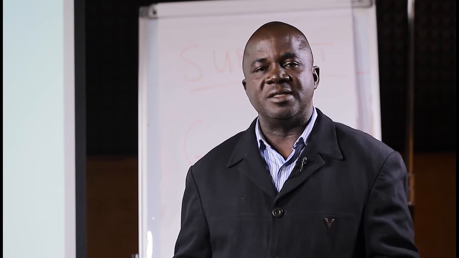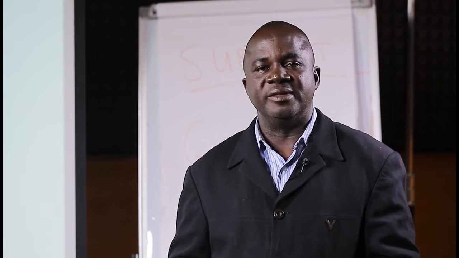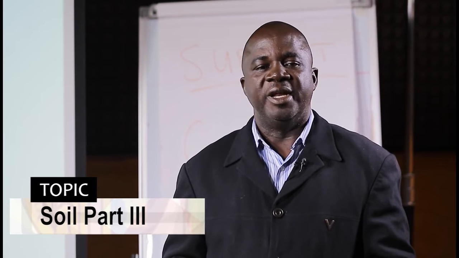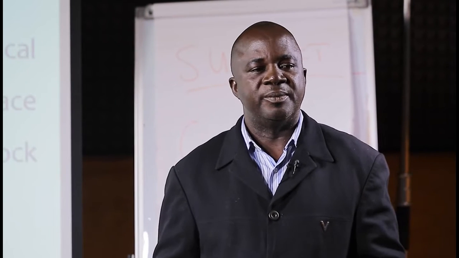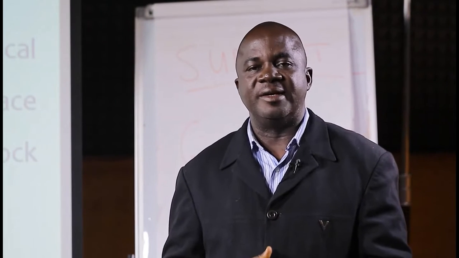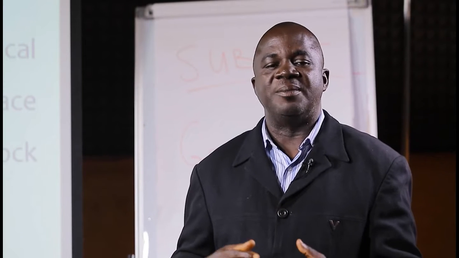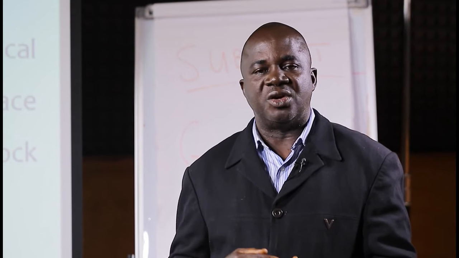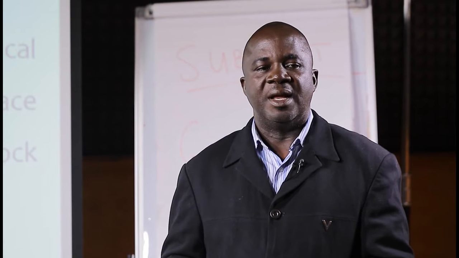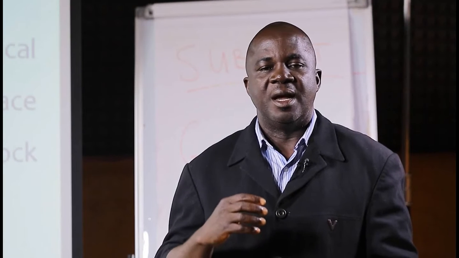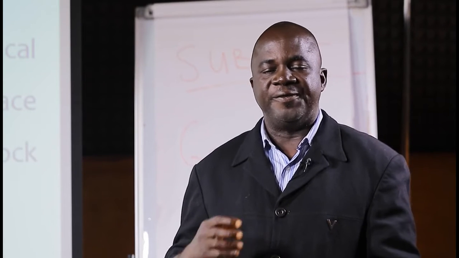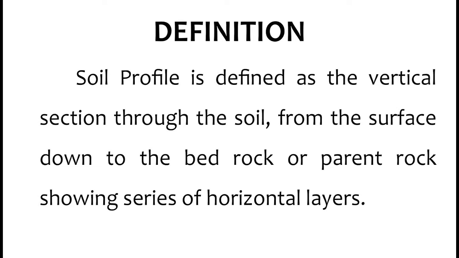Today, we are looking at the concluding part of our topic on soil, that is soil part 3. In this concluding part, we are going to look at soil profile, the importance of soil profile, the importance of soil itself. We'll look at some human activities that destroy our soil, and also look at how this soil can be conserved for effective use. Now, let's start by looking at soil profile.